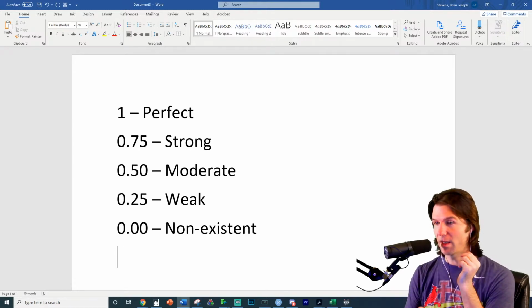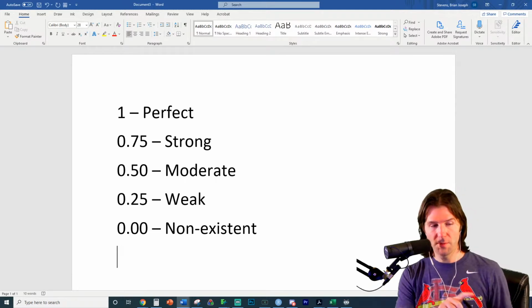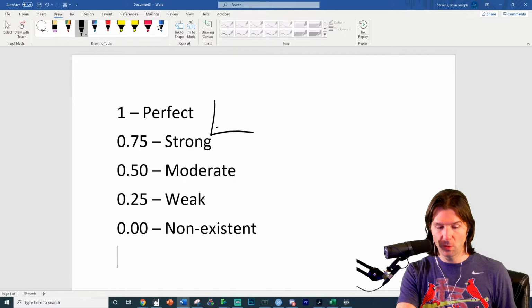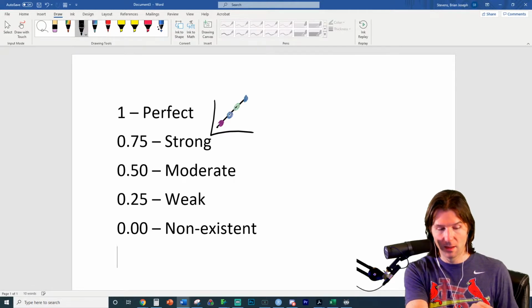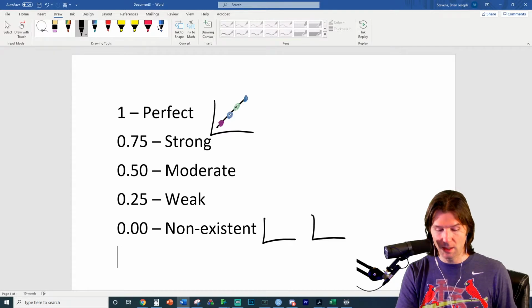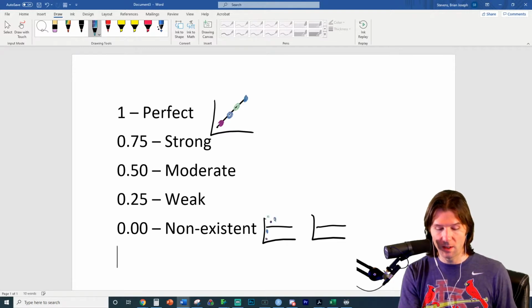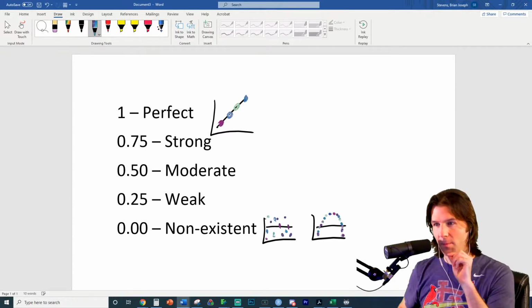You might have to explain more, Nikki. You might have to go into greater detail. Perfect correlation must look like the following. Perfect correlation would be every point is on the line. Non-existent correlation has two possible examples. It'll always have the flat line because we're talking linear relationships, but it could be complete randomness, or it could be a relationship that is simply not linear. So you can get non-existent right there.